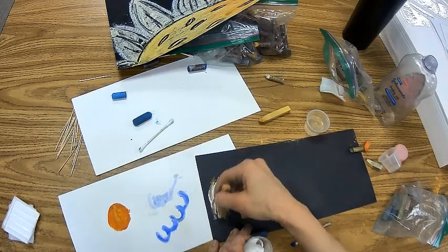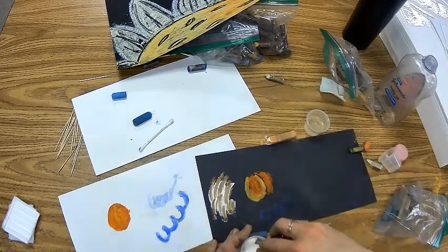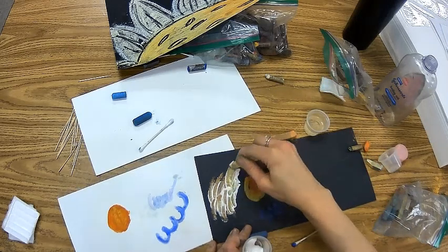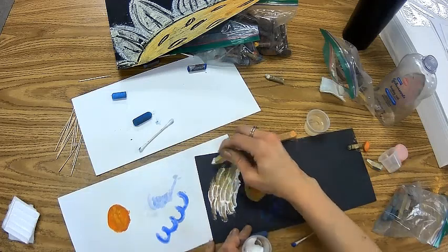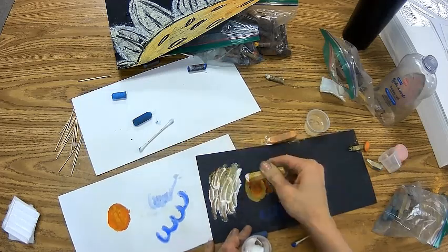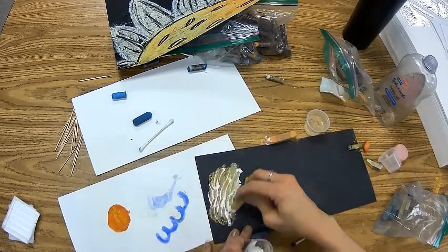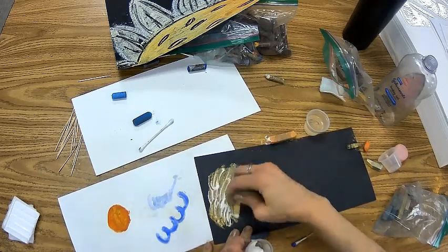So that's kind of cool. And again, it's just giving you something new to do, a fun way to play with it. It's so much fun. You could do this with any color paint. I like white because white goes with everything. So you don't have to worry about if the colors are going to clash.